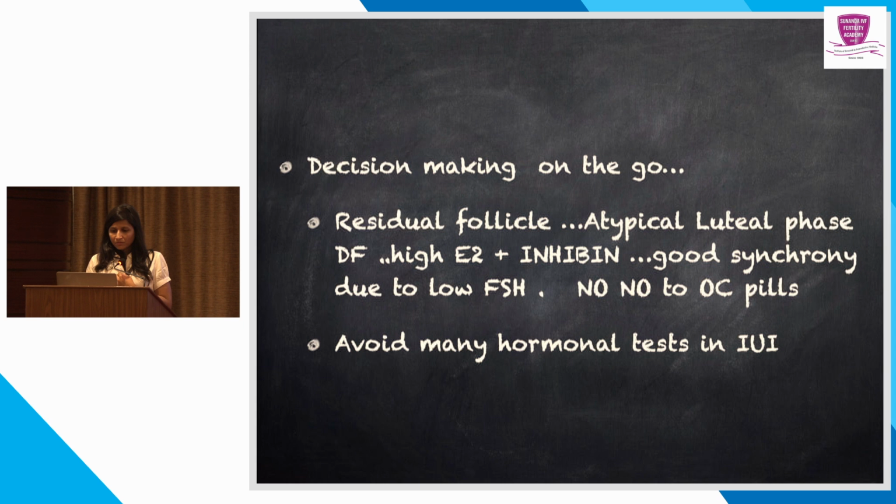Now, the modified Lupride trigger. Let's say you had given gonadotropin and suddenly you are seeing 3 to 5 follicles, and now you are worried about OHSS. But the patient has already made so much effort and has taken so much gonadotropin, and you are suddenly telling her not to have intercourse, that you are giving an agonist trigger because she will land up in OHSS. So then you can give this modified Lupride trigger, the agonist trigger, in 3 different doses, every 12 hourly: 1.5, 1.5 and later 1 ml.